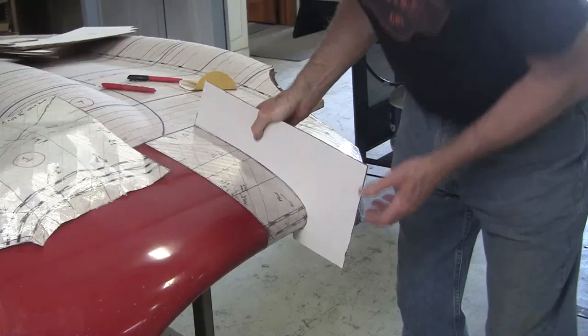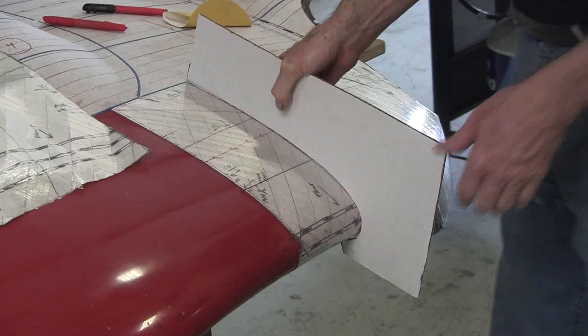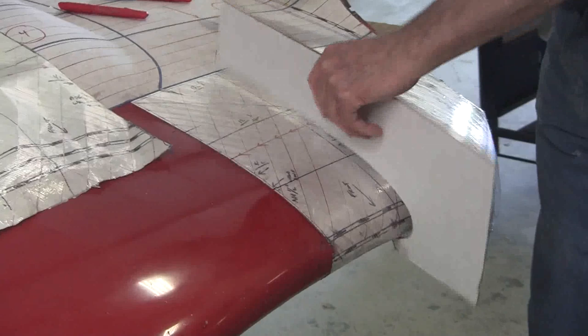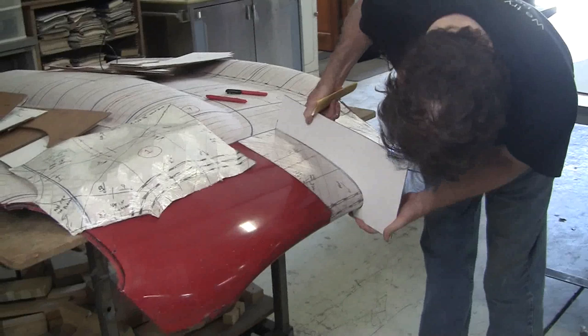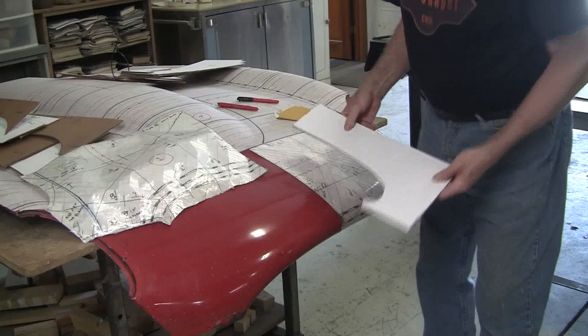All right, so the gauge is fitting pretty decent now, coming right around. You always put the gauges at 90 degrees to the surface, and it's cut off at the ends. There is a little bit of gap from here to here. To solve that, you just sand where it's hitting a little bit. I don't have to spend too much time fitting this in. We don't really need this gauge. This is just to show you the process. So you would just sand the spots where it's touching until it touches completely. Now, the gauge ends here, the gauge ends here. We got plenty of material to write our story on.